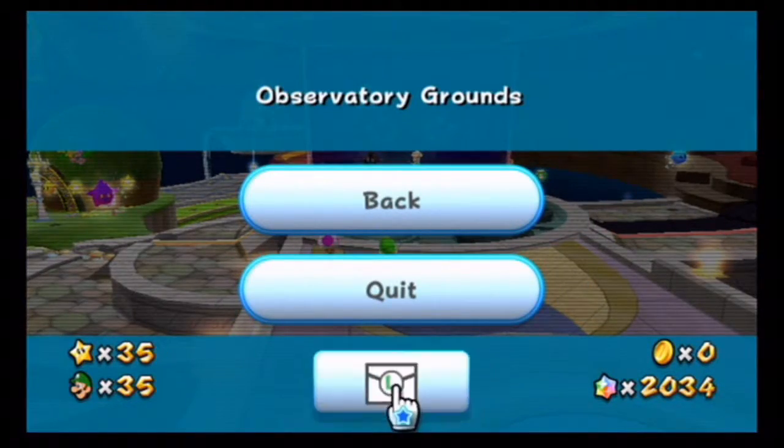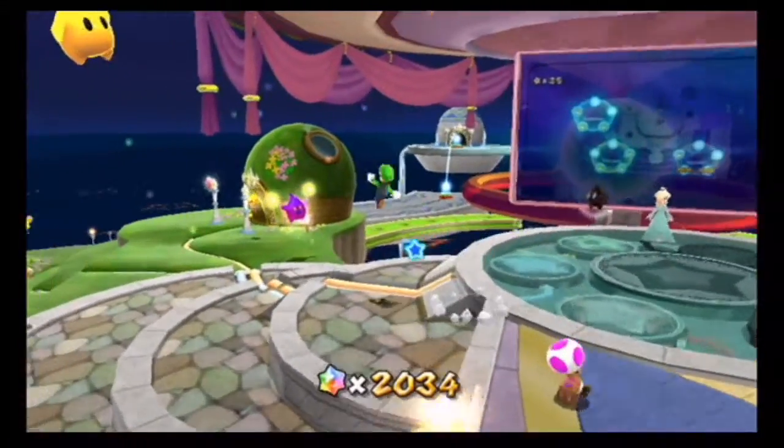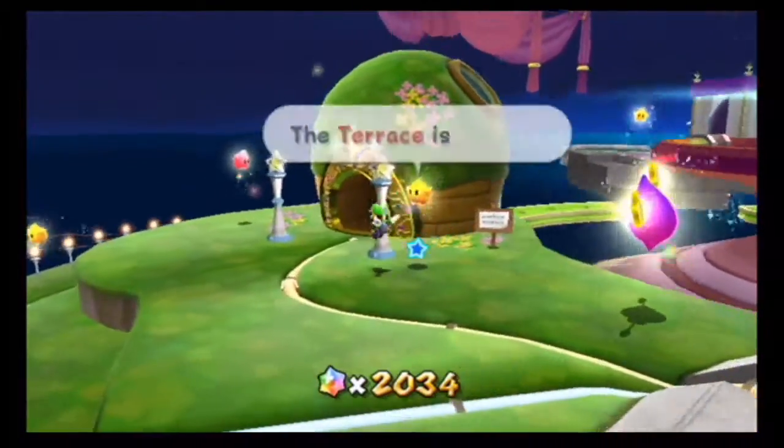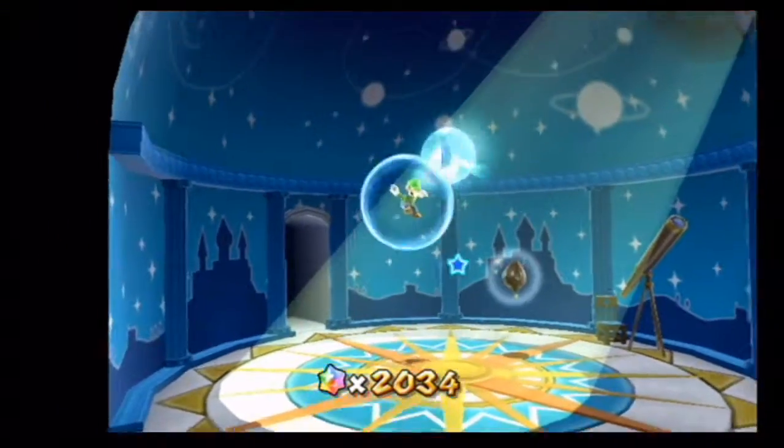Also, if you pause the game once you obtain the Luigi letter, you can also see it from the actual pause menu. I don't think I showed you guys that in the Mario playthrough, so I forgot to point that out.